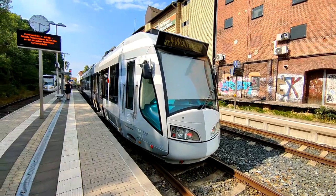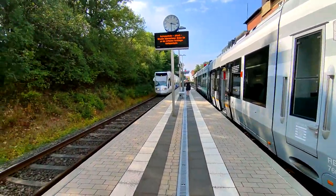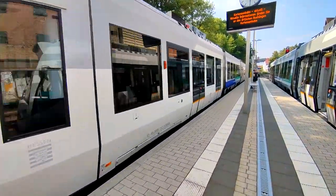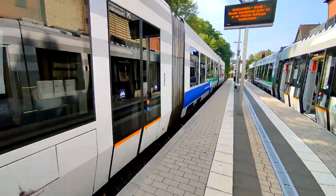And now let's take a ride on the other tram train. This one is identical apart from the fact it's the other type of bi-mode system. This one runs on the diesel electric routes. Let's ride it.